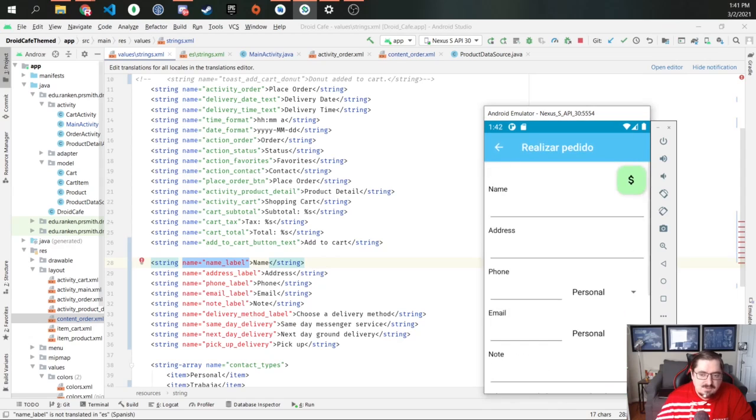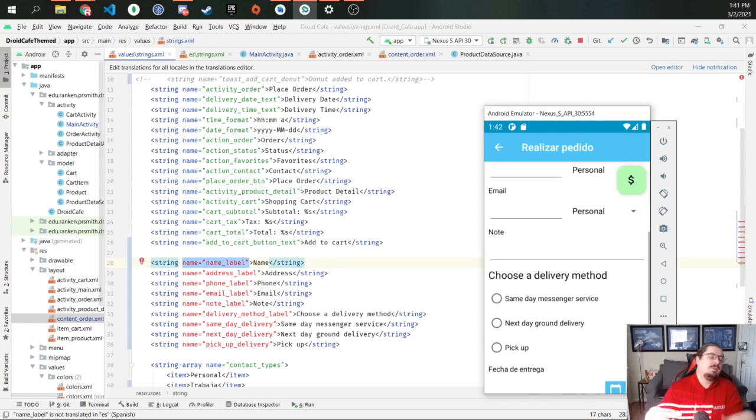But as you can see, if I go to the order, it's still appearing in English, right? So your app will always fall back to the default file looking for translations.